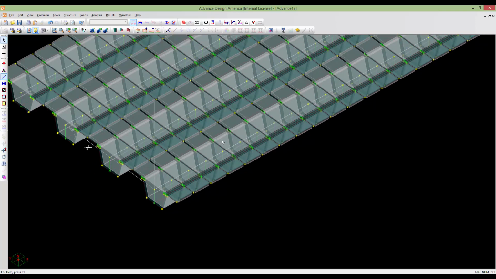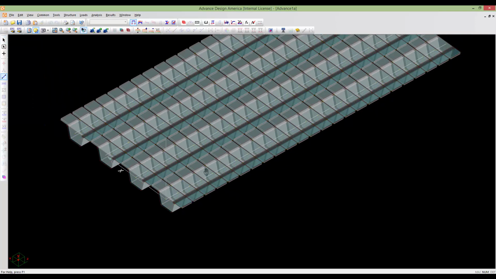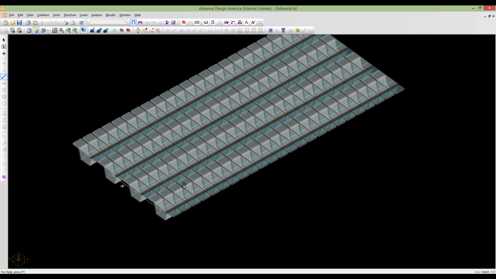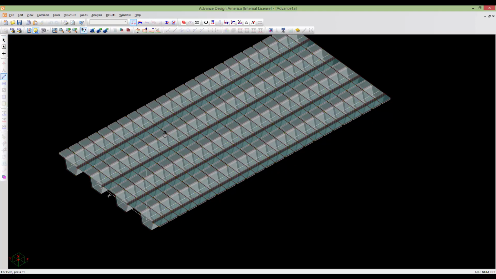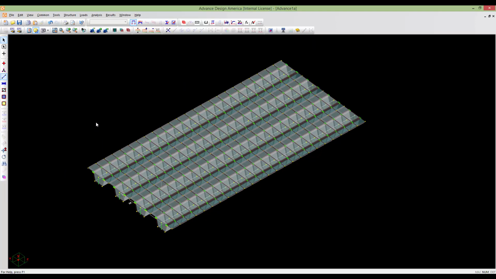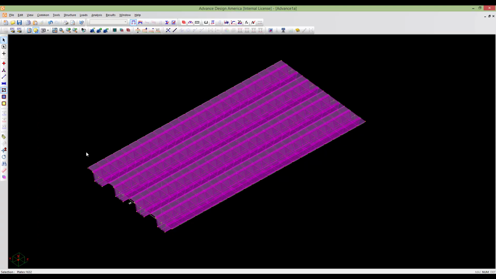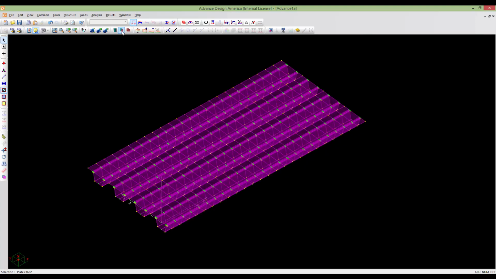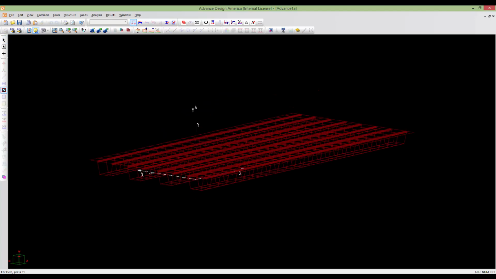So we can always hide the previous ones, the linear members. To do that, we use the mask command here. So we firstly select these plates or activate the plate selection mode here. Select the plates and we will mask them. So in this view, you will only see the plates.